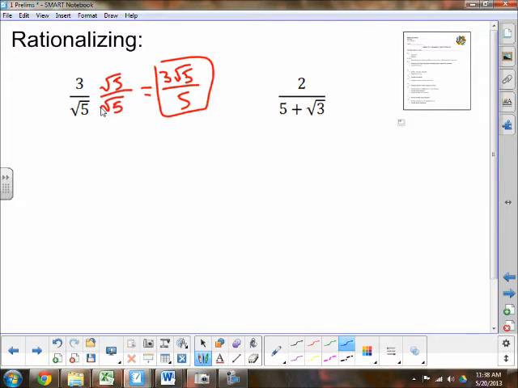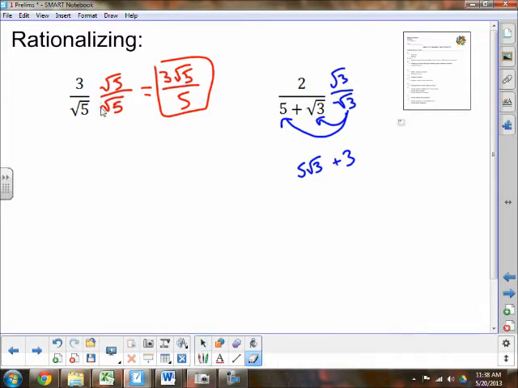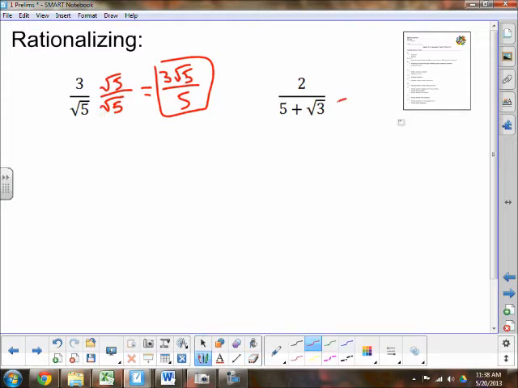The only problem is when I try to apply that same process with the second example, if I only multiply by the square root of 3 over the square root of 3, when I distribute that square root of 3 into this denominator, it's not going to disappear. So we have that other process, when I have multiple terms in my denominator, which is multiplying by the conjugate. The conjugate is basically the same terms with opposite signs, so that I apply that difference of squares property, and my middle terms will cancel out.